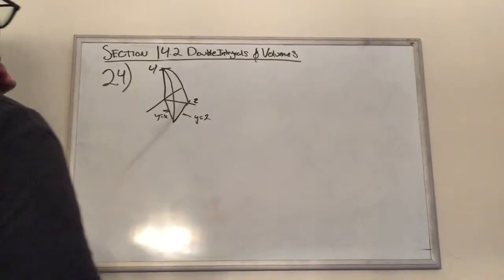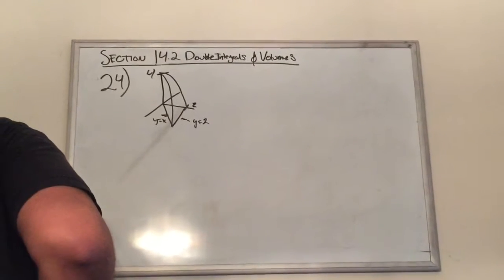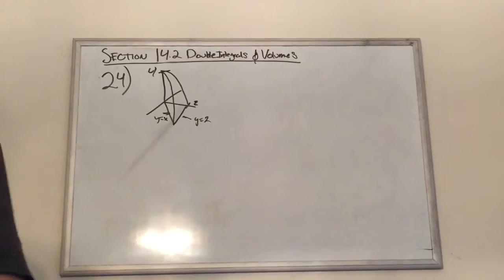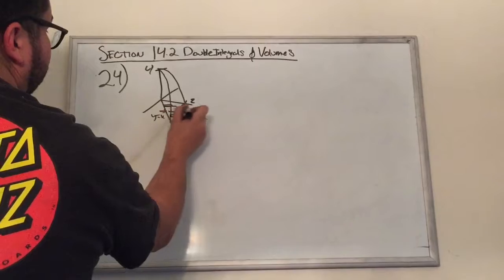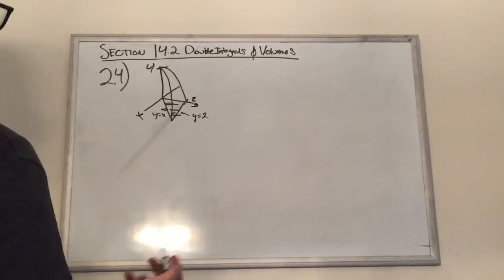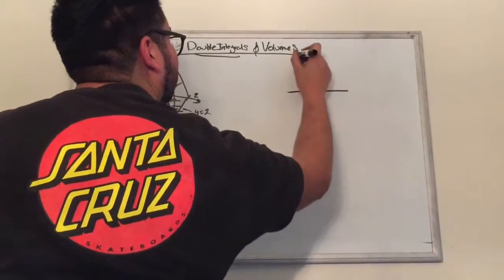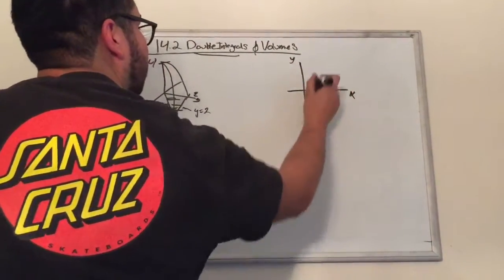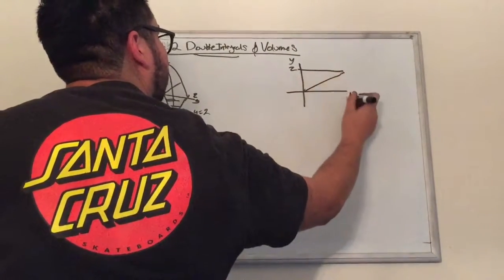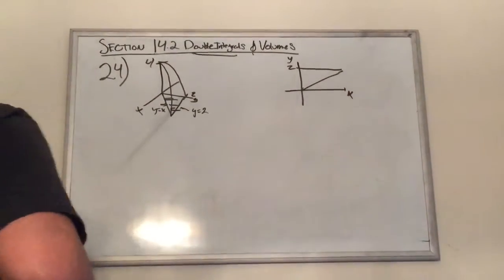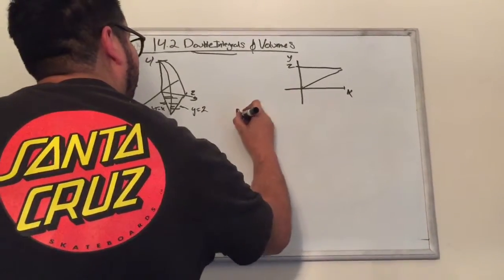So in order to understand this problem a little easier, so we can use the double integrals to find what we're looking for, which is the volume, I would highly suggest to just get this bottom region right here, because this is the y and this is the x. So those are the two planes that we know for double integrals. So we can go ahead and redraw this on the x, y plane to make it more visible. So the bound goes up to 2, and then this is the x, and this is also 2.